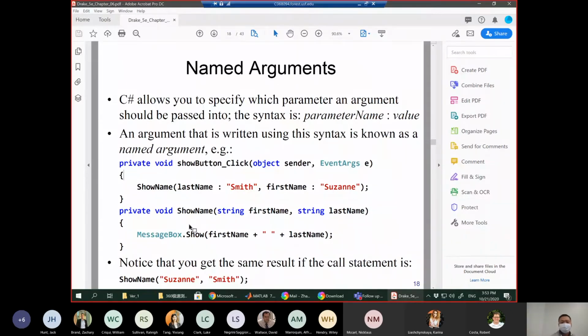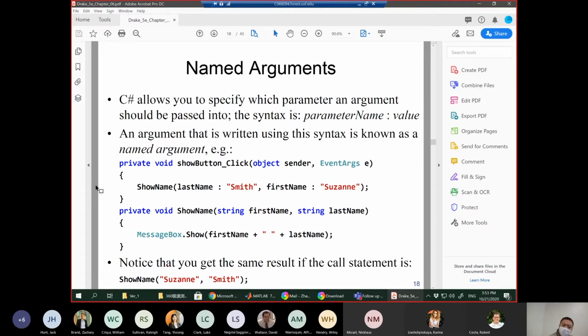So what is that? For example, this is the event handler show button click. In this event handler, we only have one line of statement, which is a call to a self-defined method, show name, okay?